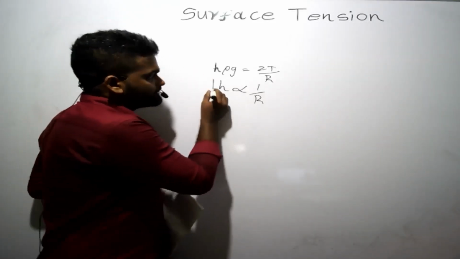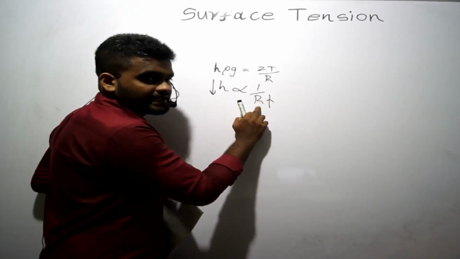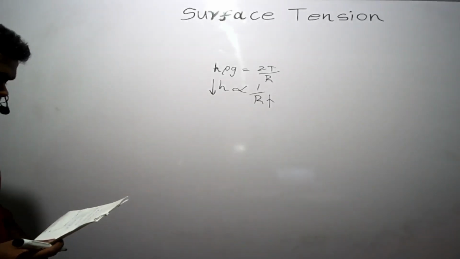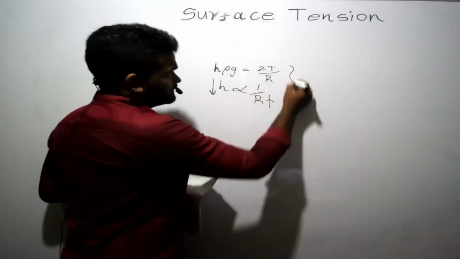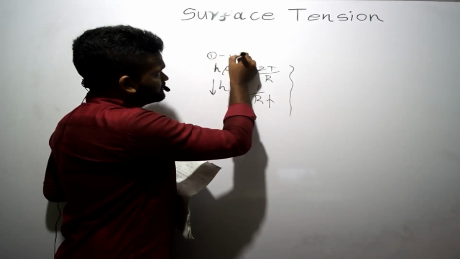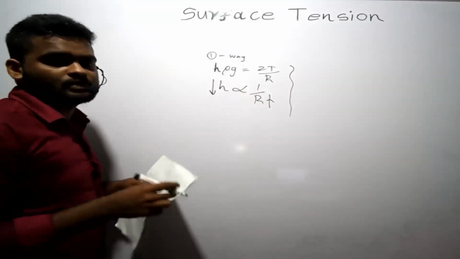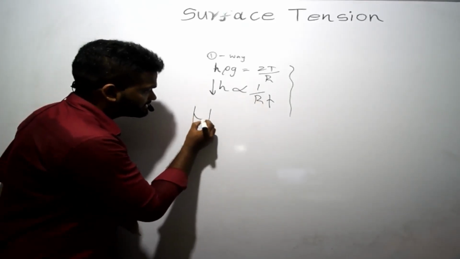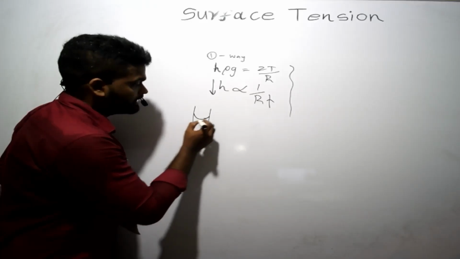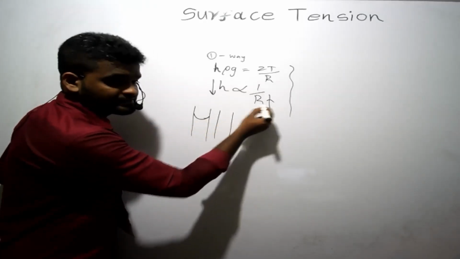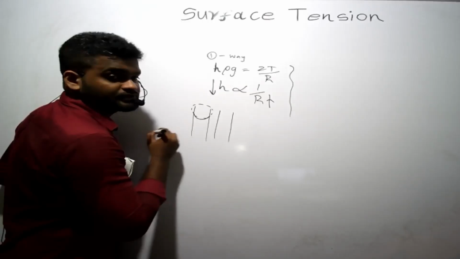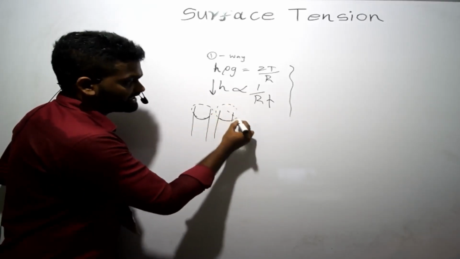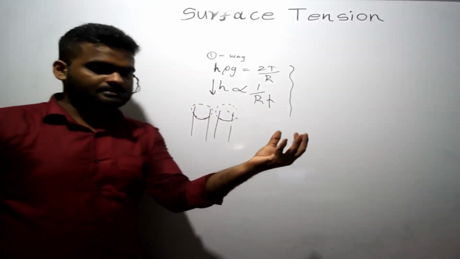Okay? Then what should happen? Capital R, that is the radius of the meniscus, has to increase. So this is one way to explain that. Meniscus changing means what? I mean, the radius of the meniscus decreases. Let's say shape it like this. Sorry, it increases, right? A small circle. When the meniscus becomes like this, it is a large circle. So the radius increases. And with time, what happens?